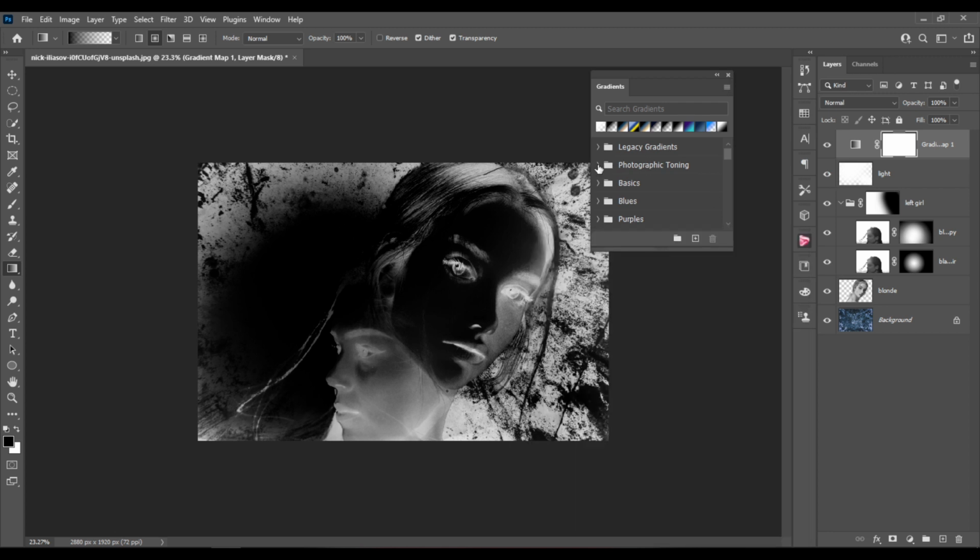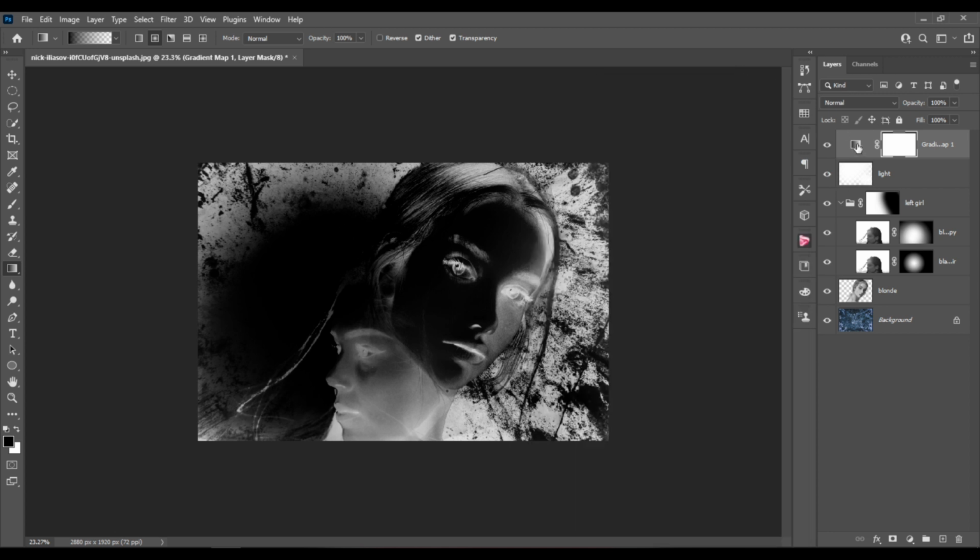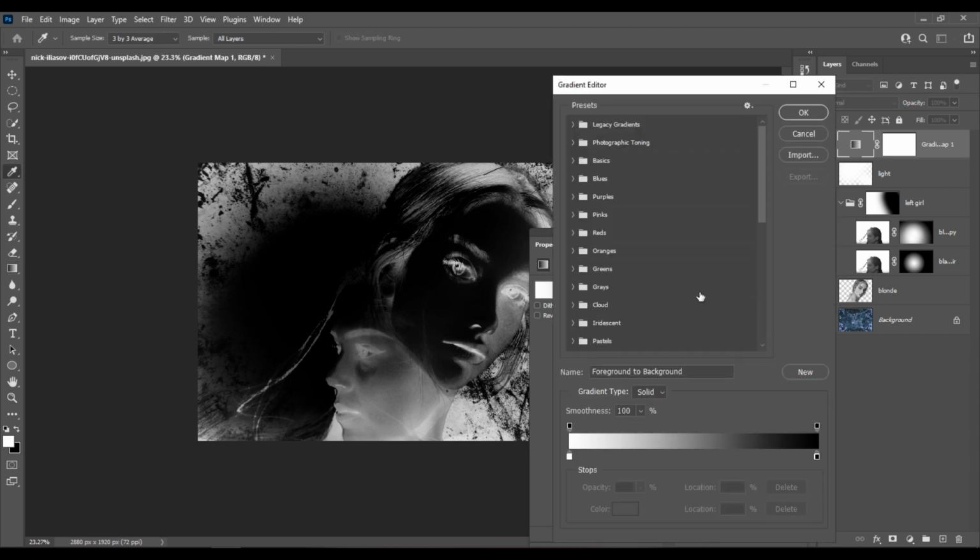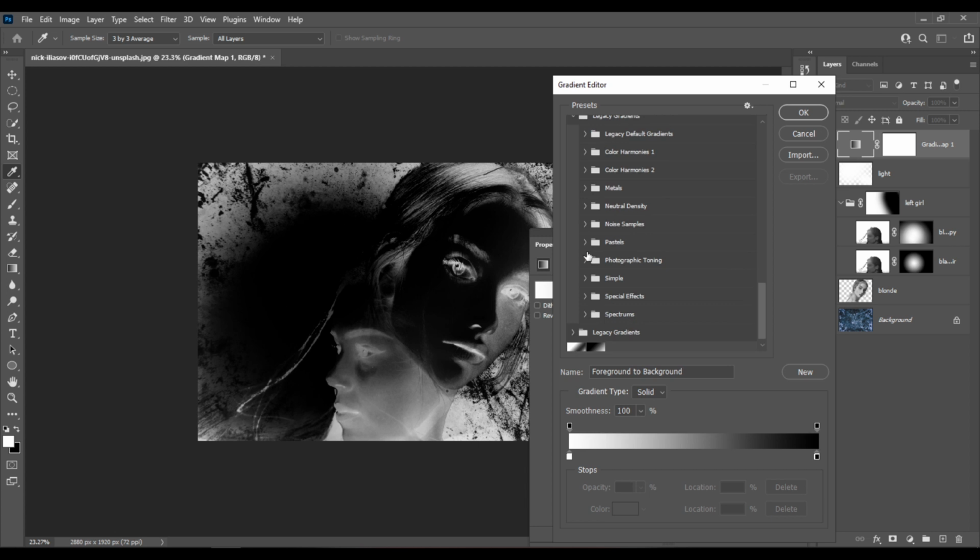If you now double click on your gradient map, you can go to your legacy gradients folder.